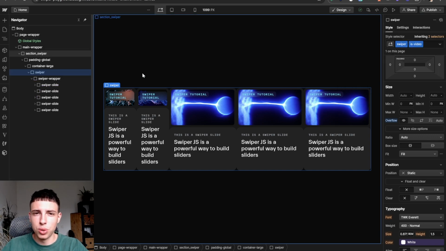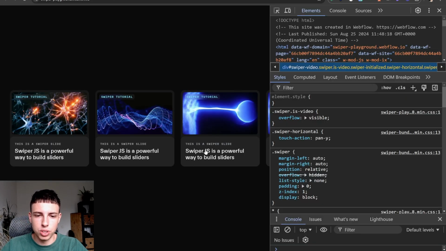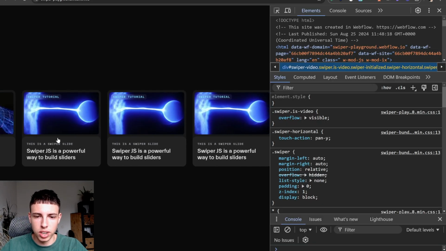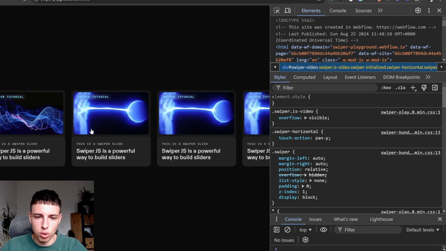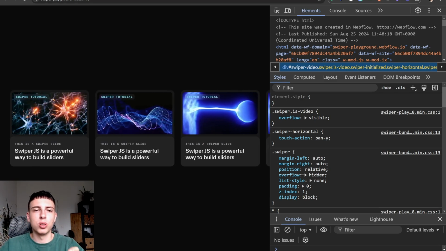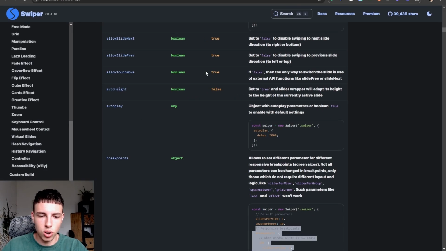The next thing that we'll do, and that's the last thing that we'll do for this particular video, is to add navigation buttons. You don't only want your slider to be swipeable, but you usually also want arrows. That's called navigation.